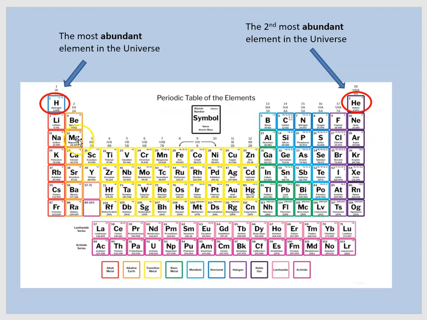Now, what are these elements? You've probably seen a periodic table like this. Elements are substances composed of one kind of atom. Hydrogen is the most abundant element in the universe. It's also the simplest atom. Helium is the next most abundant element, and it is the next simplest atom.